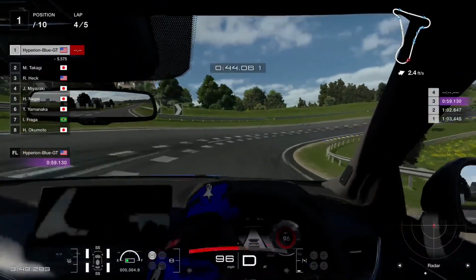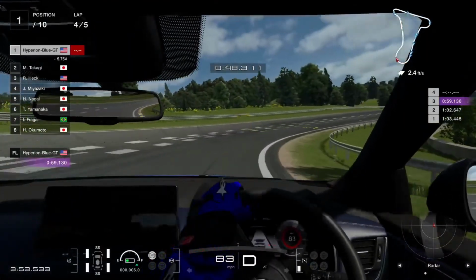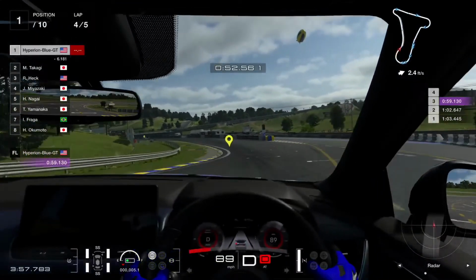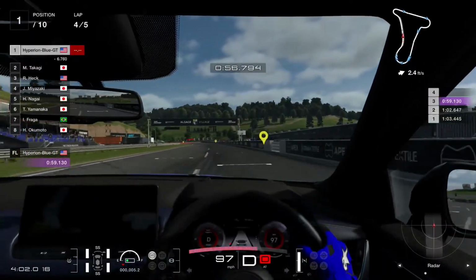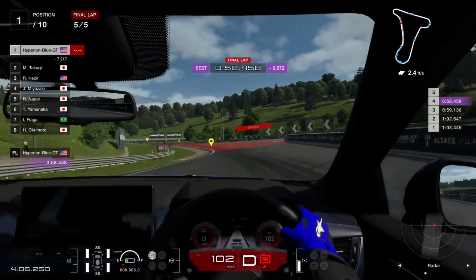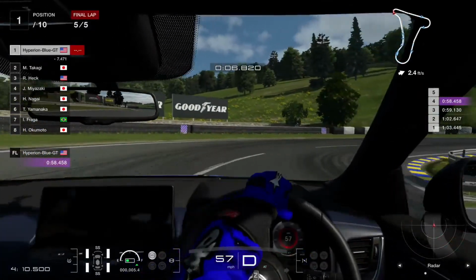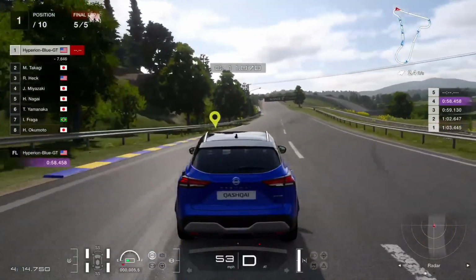So the fast lap is going to be coming right onto the chart. Wait until the final corner. We have to go smooth up in the racing line to have a good exit, doing some good work in front wheel drive style. But I did very well out there to have it under a minute, and it goes right up to be updated in 58.458 seconds. So here comes the final lap. Let's bring it home and bring the Qashqai to take home the podium.